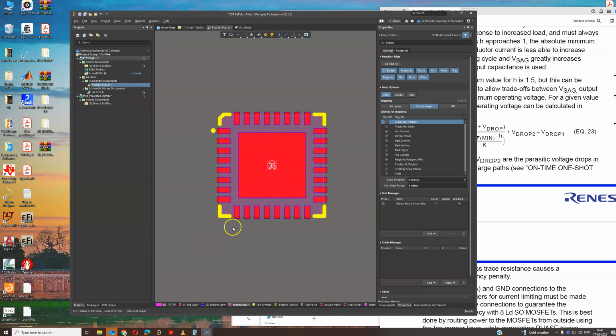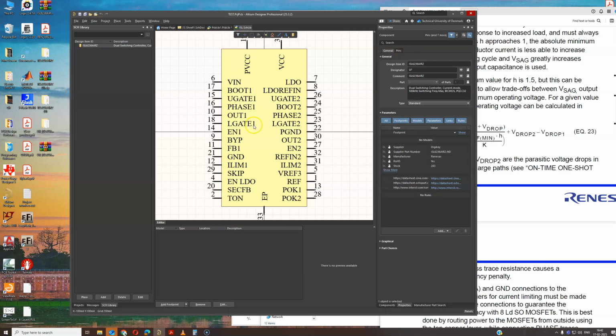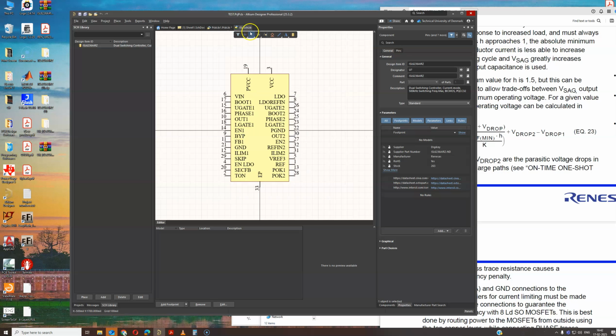So now the last step, to associate this footprint with the schematic symbol we made. So you can go to project, and we created this as well.